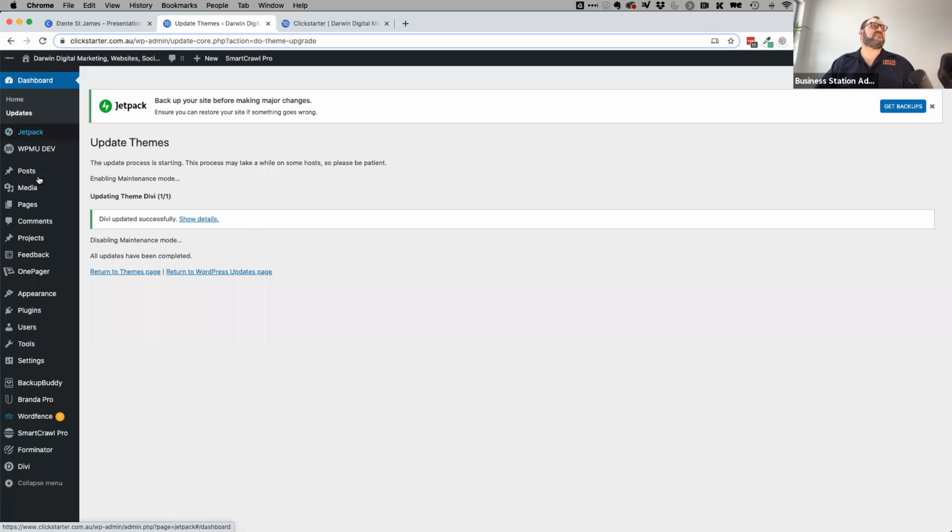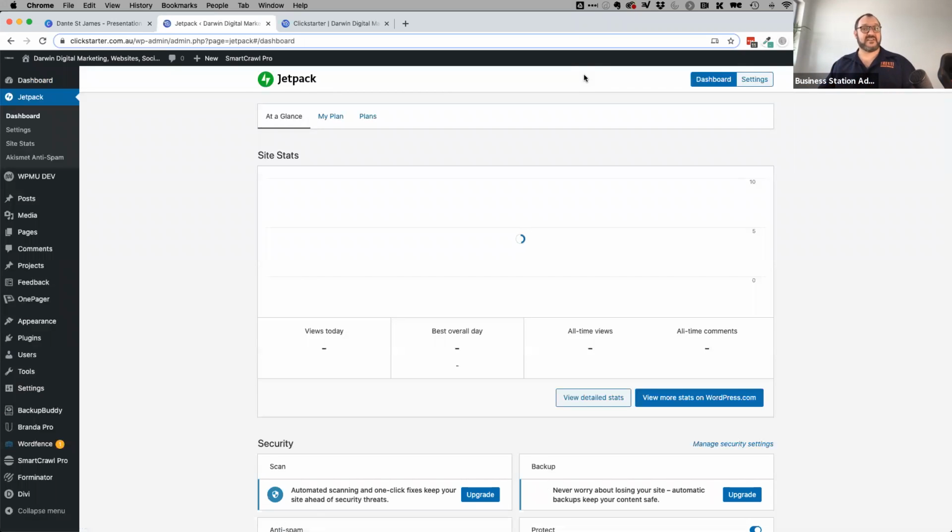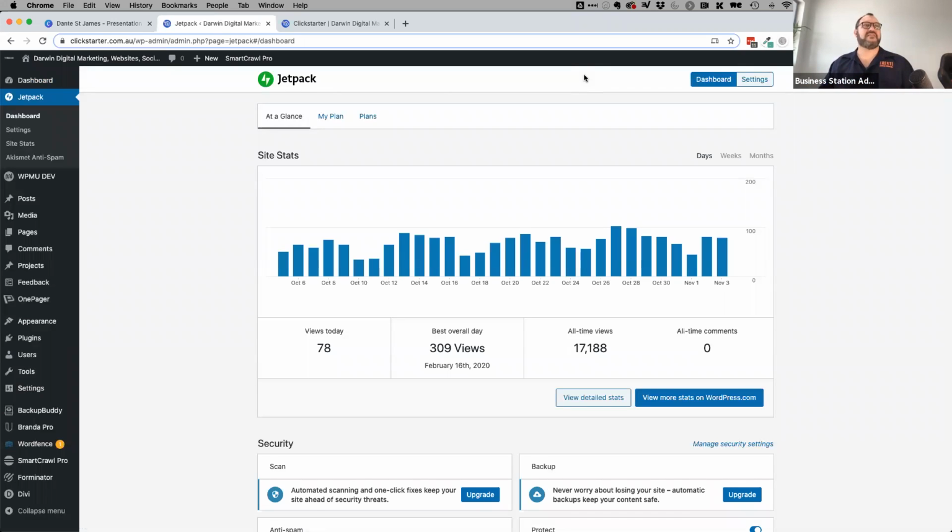As I look down the left-hand side, sorry, I'm sort of looking away from the screen, but that's where my screen is. As I look down the left-hand side, I can start to see there's lots of things I can check. And I've got a little thing in there called Jetpack. Now, if I go to Jetpack, Jetpack is what connects me through to a lot of the functions of WordPress.com. So remember I was talking about the two different WordPresses? Well, WordPress.com has a lot of automatic update stuff that you can run.